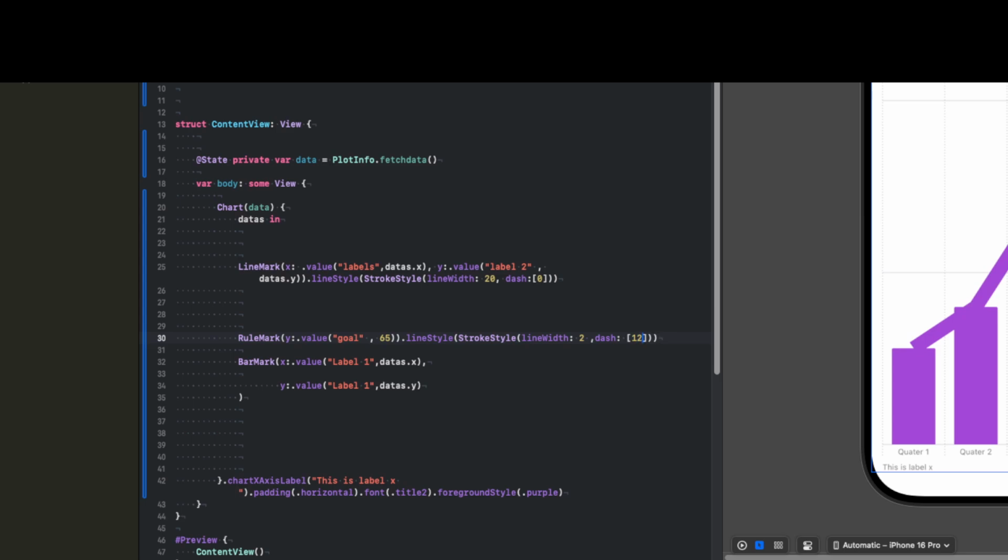So if I have 12, so count the spaces. So 1 2 3 4 6 7 8 9 10 11. This is 13 though. And how much is 10? How much is 9?